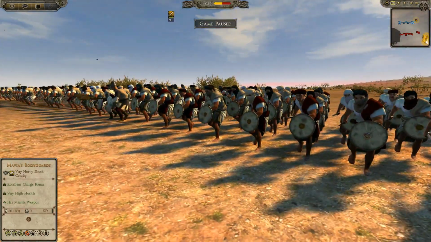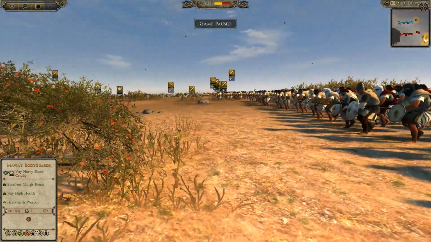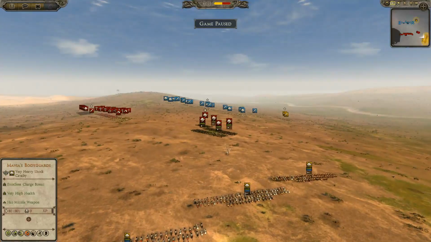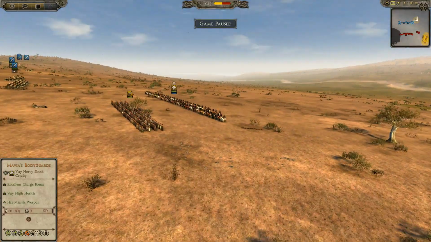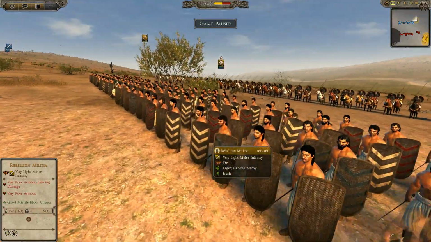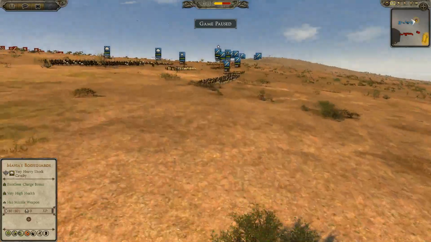Really cost-effective, very, very high attack and melee damage. Just low defense, so you got to watch out for cav charges. And I think he's got his general's bodyguard over here, maybe his bodyguards, and then he's got a unit of rebellion militia too, so he's probably just had some cash left over.